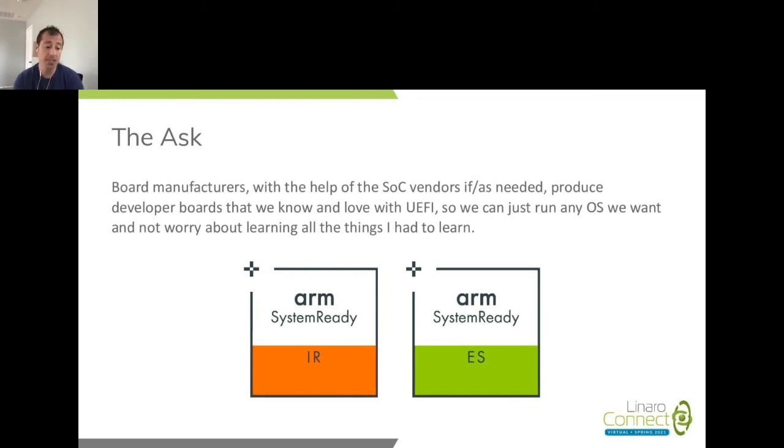However, if I can take something right off the shelf, piece of hardware that has UEFI, stick in a USB stick, and away I go, fantastic. Customers can take that and run with it and not have to then pivot to x86 when they can't get their board to work.